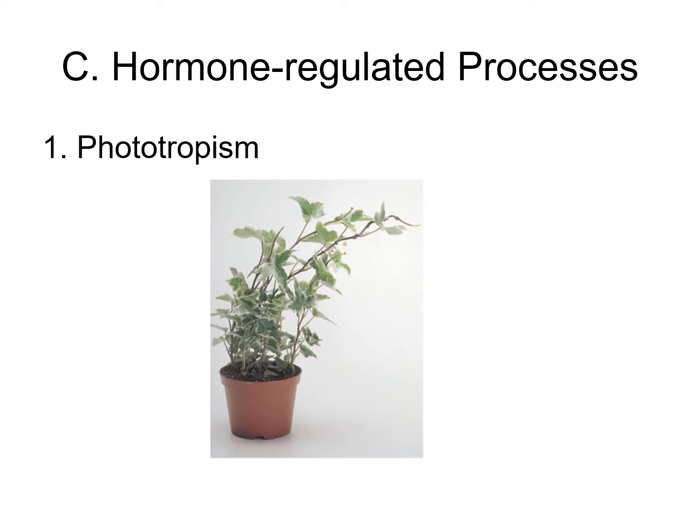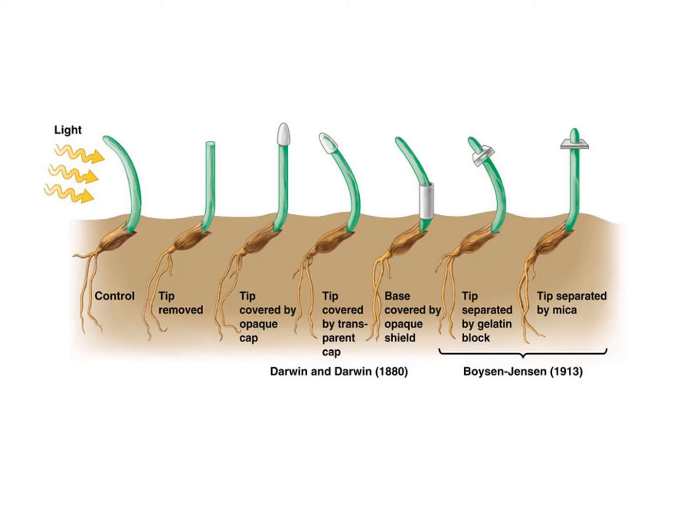That makes sense. Plants are photosynthetic. Growing toward the light is an adaptation. But how does that work? I mean, how does the plant know to do this? The history of phototropism goes back a long ways. Actually, Charles Darwin did experiments, simple observations to try to understand the nature of phototropism.